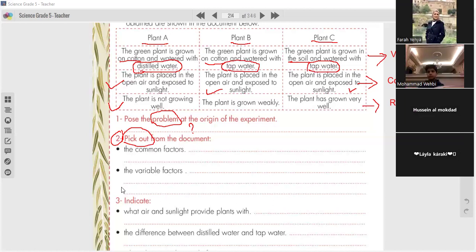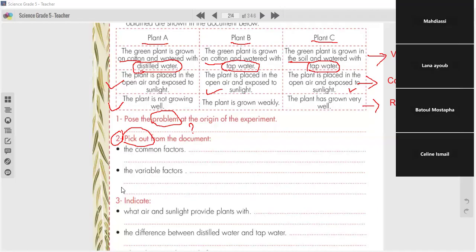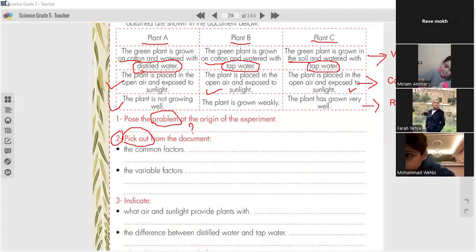Let's go to another student. Go ahead, Mohammad Wehbi. Miss, yes? Who is Amir Noon who is calling me Miss? Amir Noon, what? Do you want to solve one question, Amir? I want to solve the variable factor. Let's give Mohammad a chance, because you already did a question yesterday.